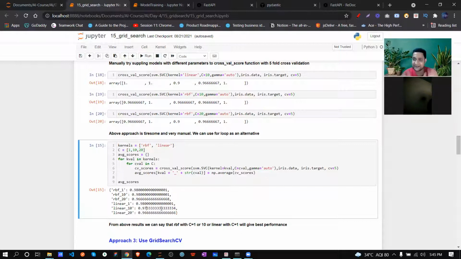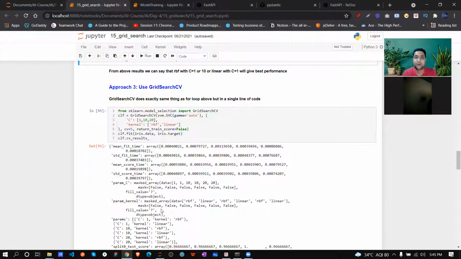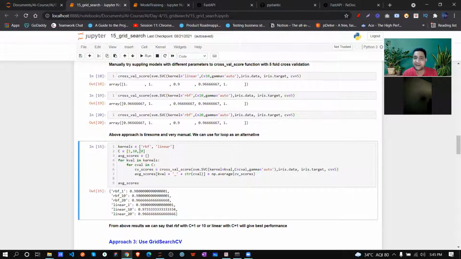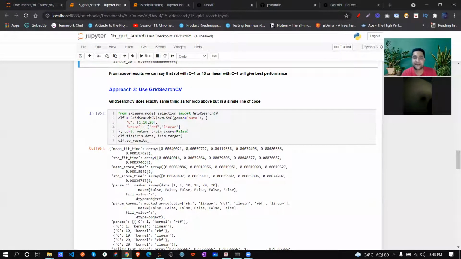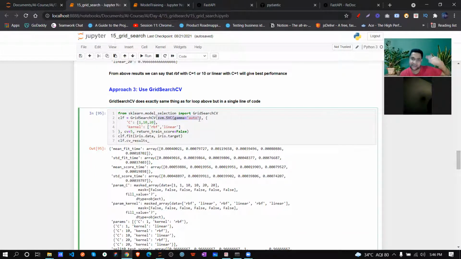But is there anything with which we can do this same thing easily? Then we are going to introduce GridSearchCV. Grid means we have kernel and C like in an array, like rows and columns, and we search based on individual points. So what I need to do is import GridSearchCV from scikit-learn model selection. In that GridSearchCV, we need to pass it this way. This is my model, gamma equal to auto, which I'm not going to change, that will be handled by scikit-learn itself. And I want to play with C and my kernel, everything else is the same.